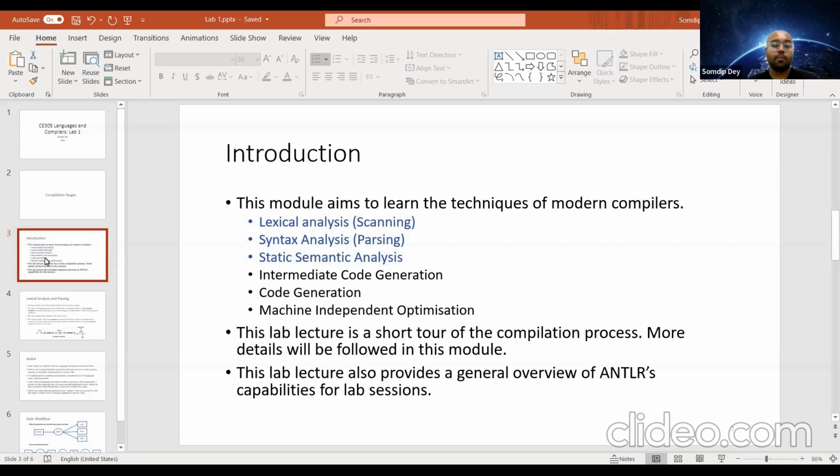Now, modern compiler consists of the front end and back end. In the front end, we have steps, which is lexical analysis, syntax analysis, and semantic analysis. In the back end, we have the steps which are intermediate code generation, and machine-independent optimization.